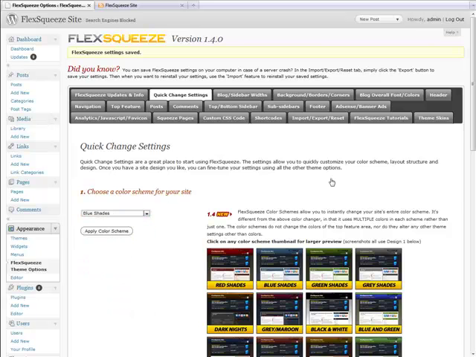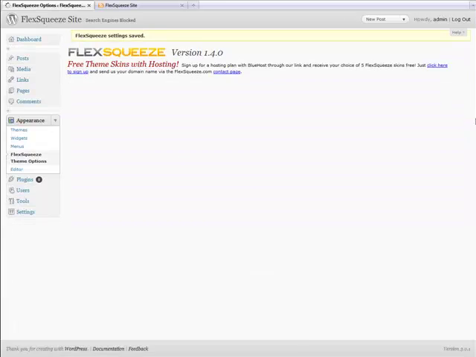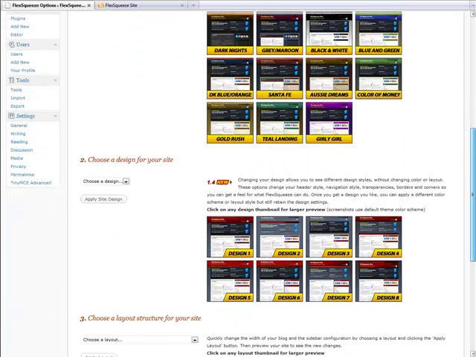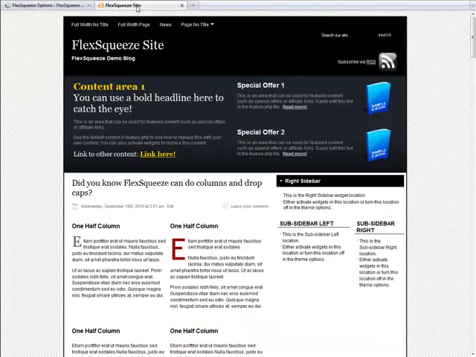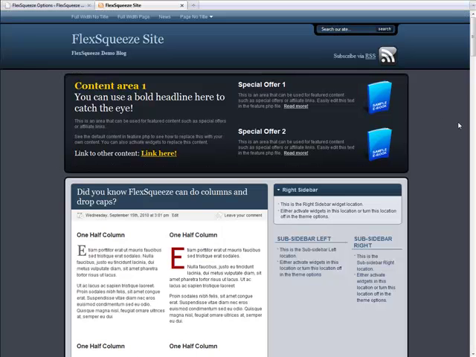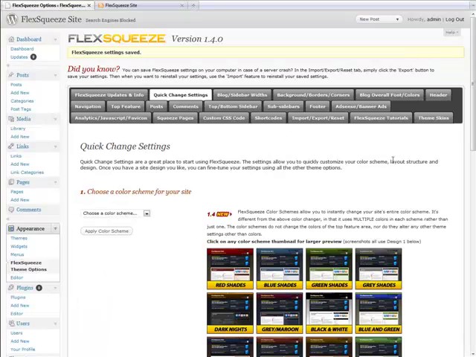Now let's go back to the blue color scheme, and I'm going to show you some of the different designs that you can apply to your site. Now here's design 1. Design 8 is actually the default. So there's design 1. You have a full width navigation, you have a full width header, and your feature area and your content areas are kind of separated from each other, and they have some rounded corners applied.